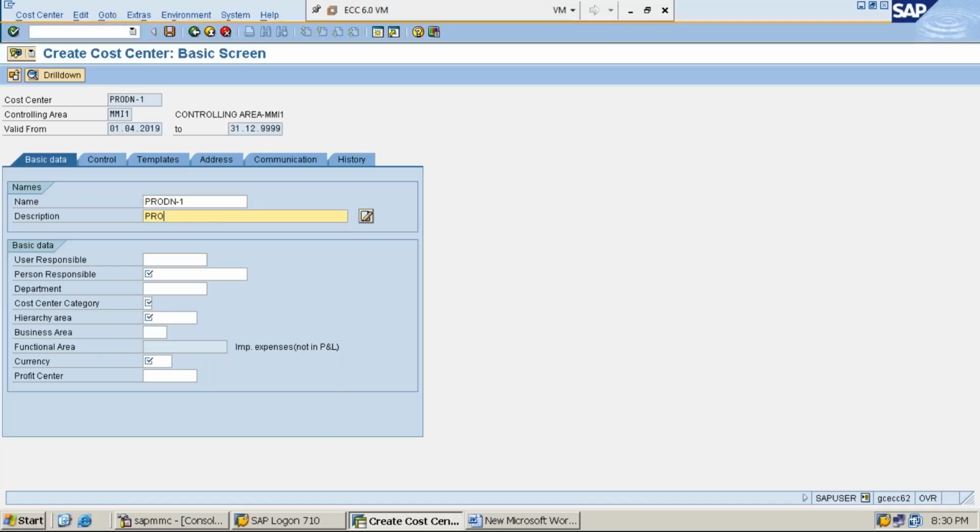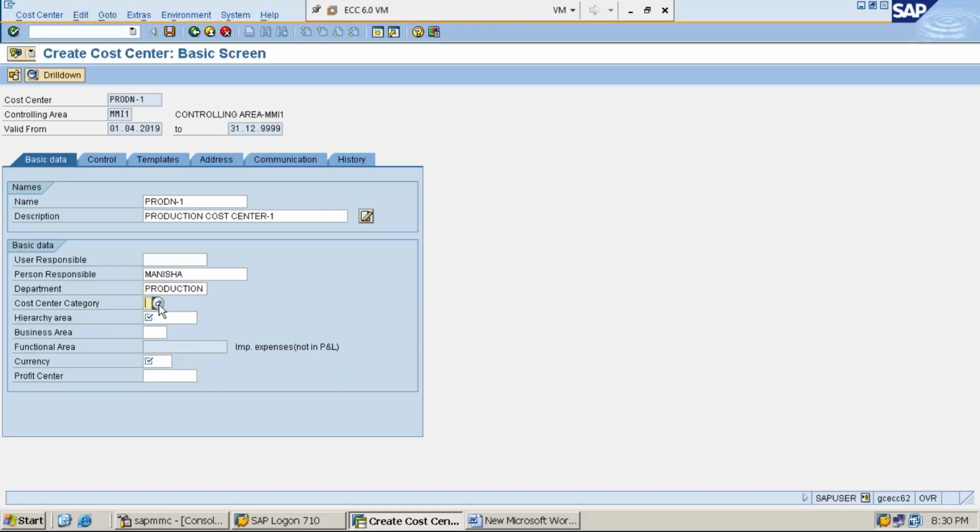Description: Production cost center 1. Person responsible, let's say Manisha. Department production.